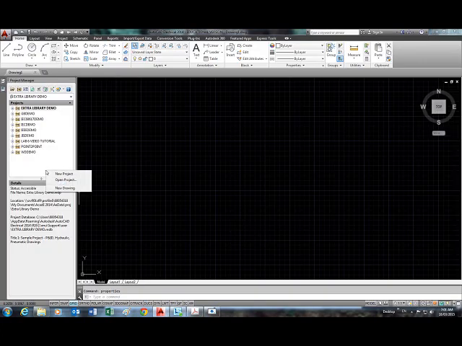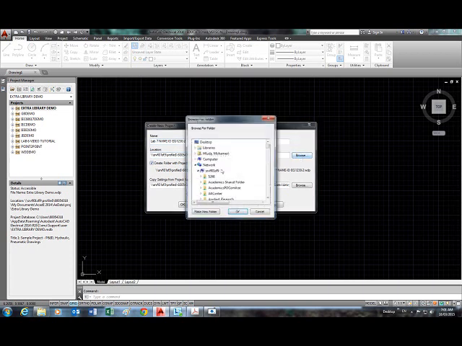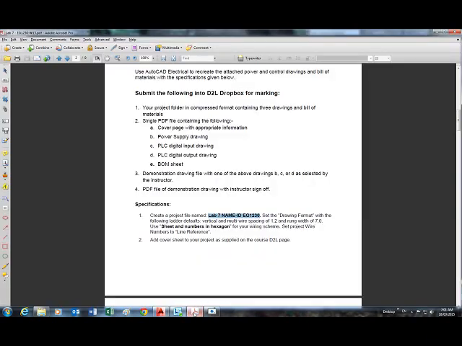So I'm going to start a new project and call it that. I already have a similar name, so I'm just going to call this number 2. Make sure location is in the Z drive, in a place where you can easily locate. So in my case, I have a folder for lab 7, and this is good, and we'll call it OK. And now we'll say OK properties. We need to enter a few things.